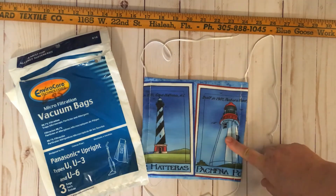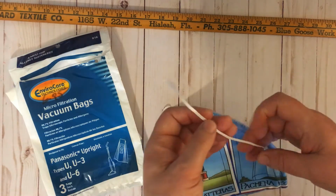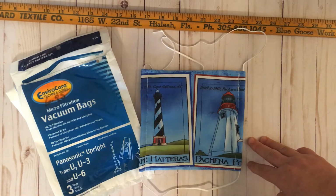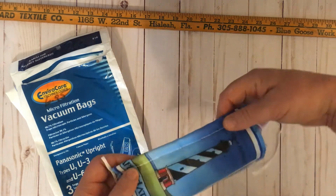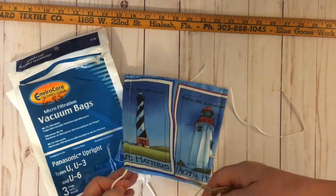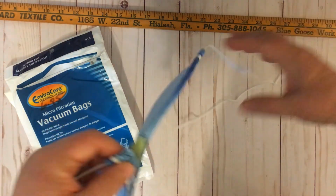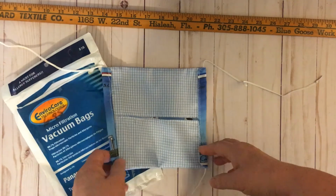Okay, so I'm back with the finished product, and I'm not sure how much string I ended up using. Like I said, I'll measure it and I'll put it down below, but it definitely wasn't the 50 inches. It was probably like half of that, about 25, and I probably could have done even less, but I didn't want to have troubles with it coming out. There's a little extra string left over here coming out from the end here. So basically, I'll show you a picture at the very end of the tape of how it looks.